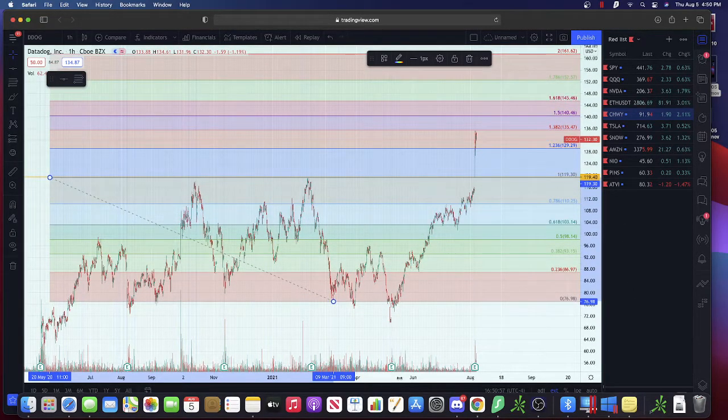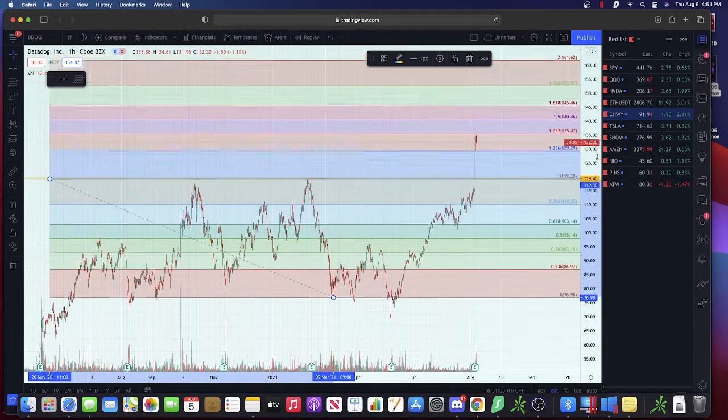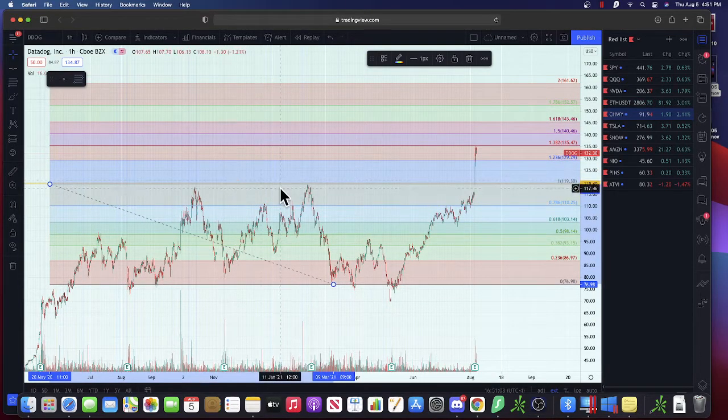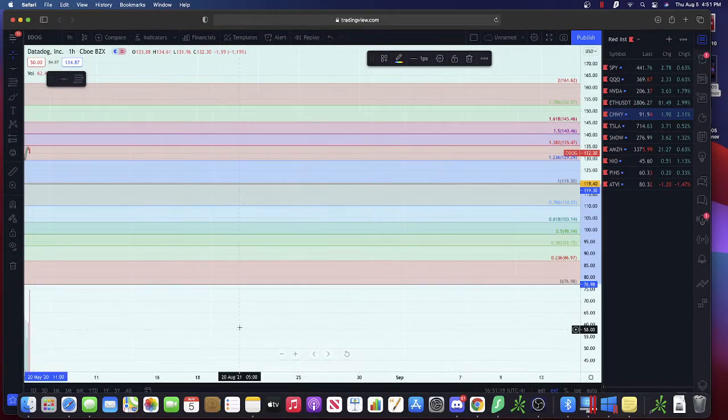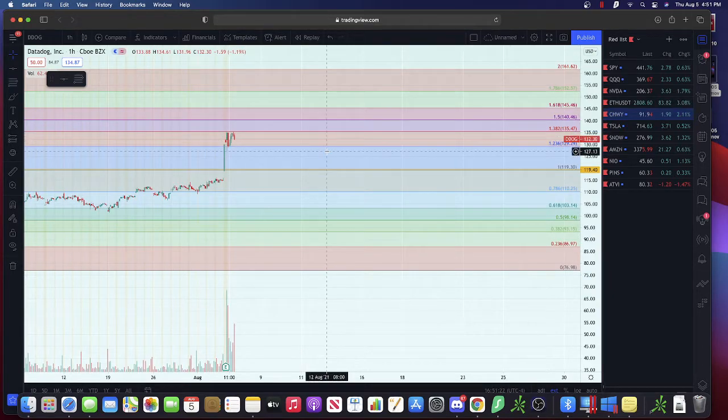And now we have personalized Fibonacci retracement tools to help us understand price a little bit better. So realistically, like I said, Datadog probably wants to come back to this level to retrace, and I think it will, because it's left a big gap fill here, and anytime price leaves a gap, it just wants to go confirm it. Sort of acts like a magnet, right? But before it does, it could stop here at 129.29 and continue bouncing on some crazy momentum, or it could come down here and bounce and retrace, or it could just range in this area for a while.